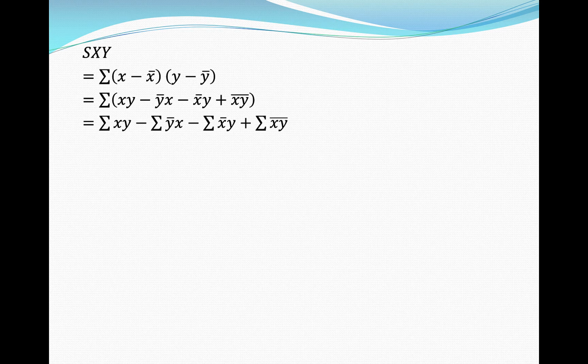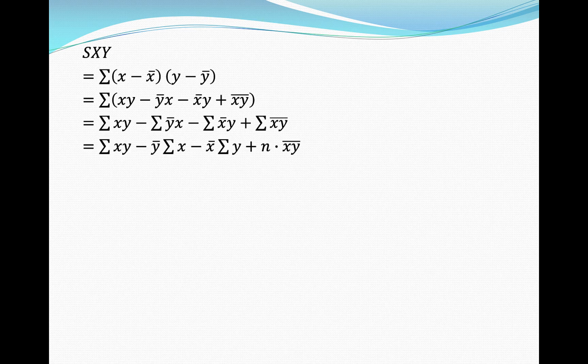Then we're doing very similar steps. We sum each part. We just rewrite that as the sum of xy minus the sum of y bar x minus the sum of x bar y plus the sum of x bar y bar. Okay, now we can deal with constants. And what you see when you do this for a while is that all these work in a very similar way. You always simplify, then you sum each part, then you deal with constants, and then you simplify again. And that's how you do all these.